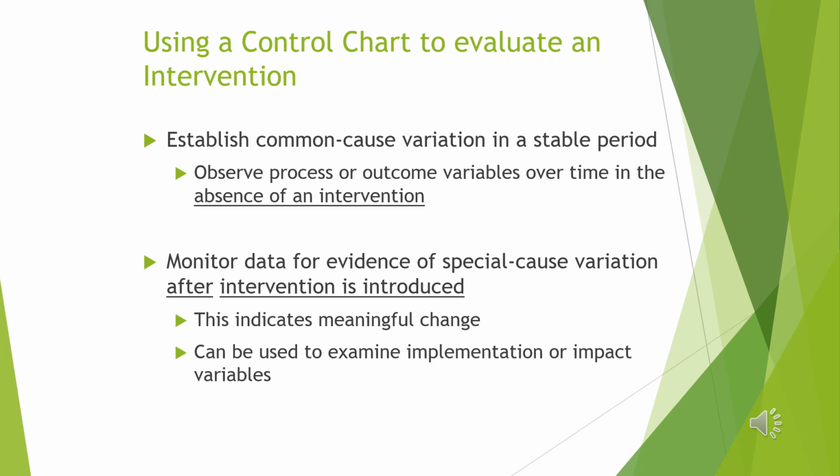So what do we do here? Well, it establishes what the random noise variation is. So basically when they mean a stable period, they're talking about a process where you're not fooling around with the controls or anything. You're just letting it run, right? You can see how much it varies just in the absence of fooling around. That's your random variation of the process. And then if you introduce some kind of intervention, try to improve it or something, you can see if it's been meaningful or if it's just random noise again. It's very powerful for process improvement. Very powerful.